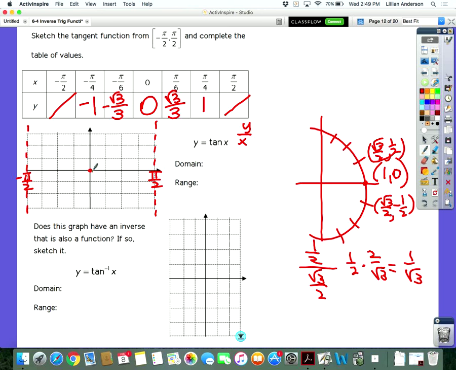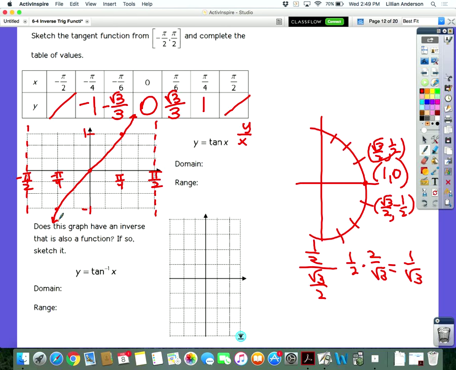I have a 0 here. And I'm only going to graph what I know I can graph, so I don't have to pull out a calculator. So at pi over 4, I'm at a 1. Negative pi over 4, I'm at a negative 1. And here's the graph of tangent. Now, tangent is already restricted. We just can't look at all the other pieces of tangent. But one little curve of tangent in between the asymptotes is exactly what we need to restrict it so we can do the inverse.